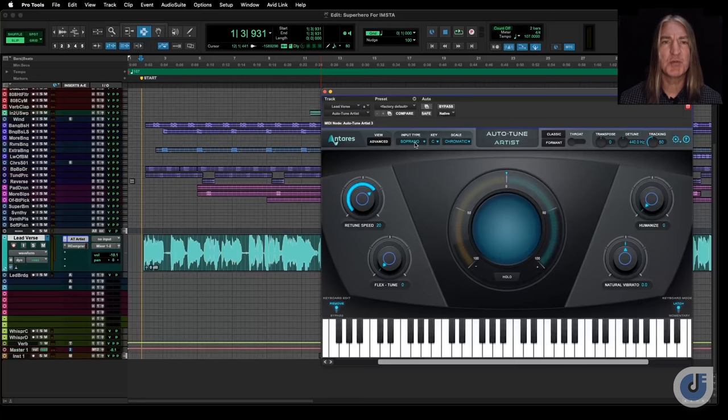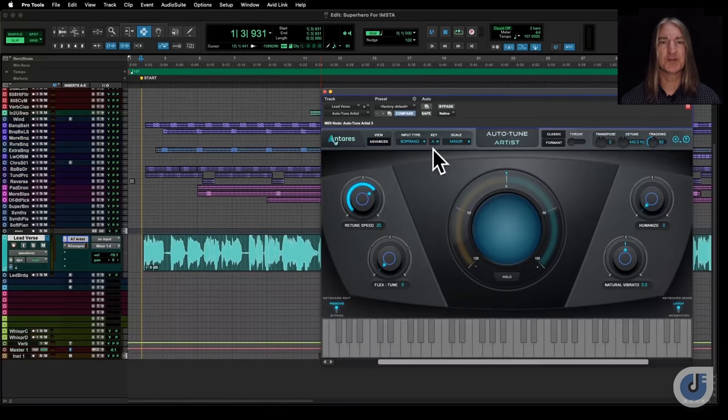And you'll want to match your input type to the signal you have, so soprano for female vocals, bass instruments and so forth. And like before, we could set the key with auto key, but if you're really cool, you'll use the new phone app, and I've already got it set to A minor, and we'll just literally say, send to Autotune here. It asks which computer I want. I'm going to confirm that. And it'll send it right over. So you'll see soprano A minor, and it works. So there's that. All right.